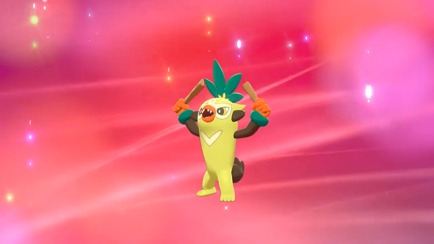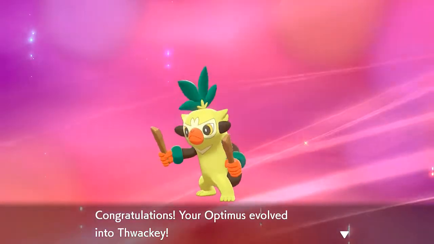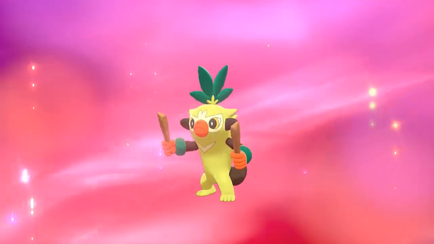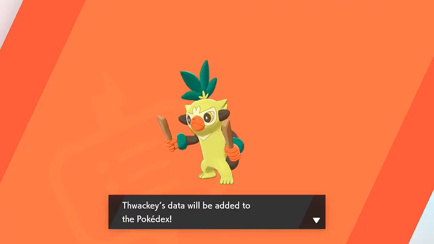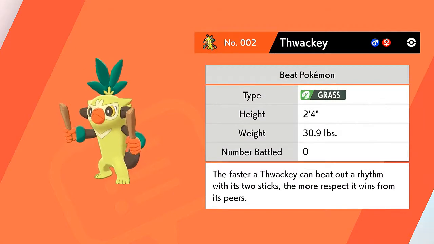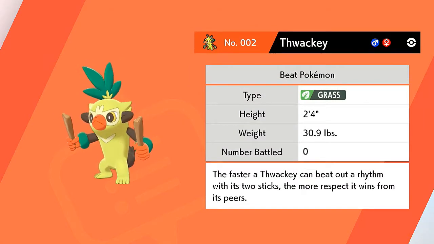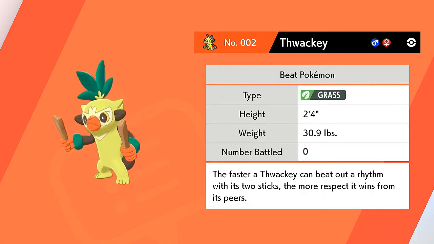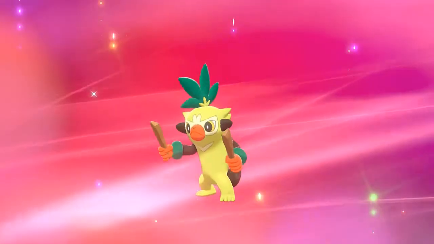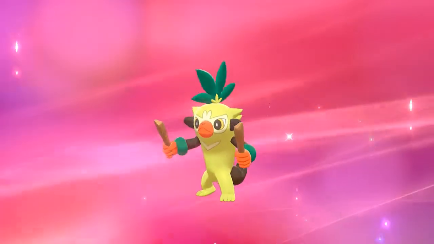Optimus Prime digivolving to this guy right here with two sticks, to Thwacky. Look at this guy. Thwacky, I love that name. Thwacky, the beat Pokemon, grass-type Pokemon. The faster a Thwacky can beat out a drum with its two sticks, the more respect it wins from its peers. Wow. Okay, so it's a rhythm Pokemon right there, and it is learning a new move, Double Hit. A very good move.